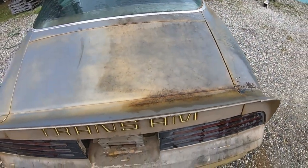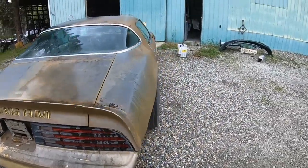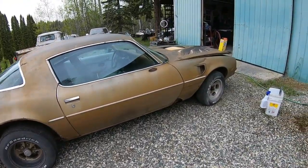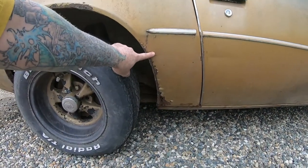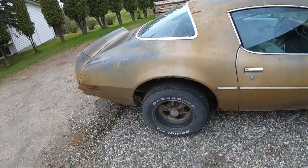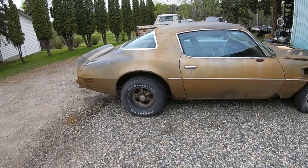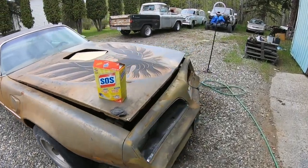See, I did half of the trunk lid. The trunk lid's still kind of wet, but I'm going to keep scrubbing away on it and see what we come up with. And here's a question for guys who know more about these cars than I do. This car has all the Trans Am trim, so it's got the Trans Am package, but it's a 78 and it doesn't have the fender flare pieces that would typically be here. If anyone knows, let me know if they just got removed or if some years didn't have them, and if anyone has some, I'd like to put them on there. But yeah, I'm going to continue on with some scrubbing and we'll see how she comes up.